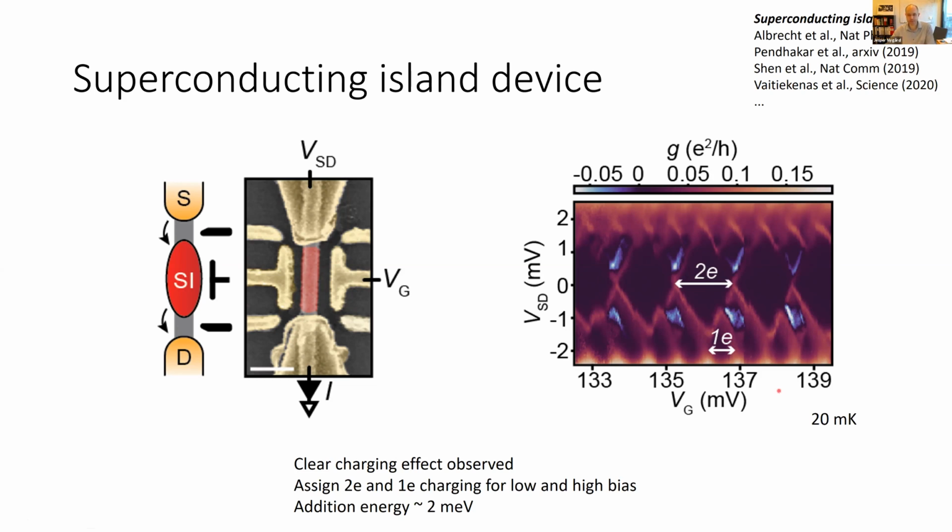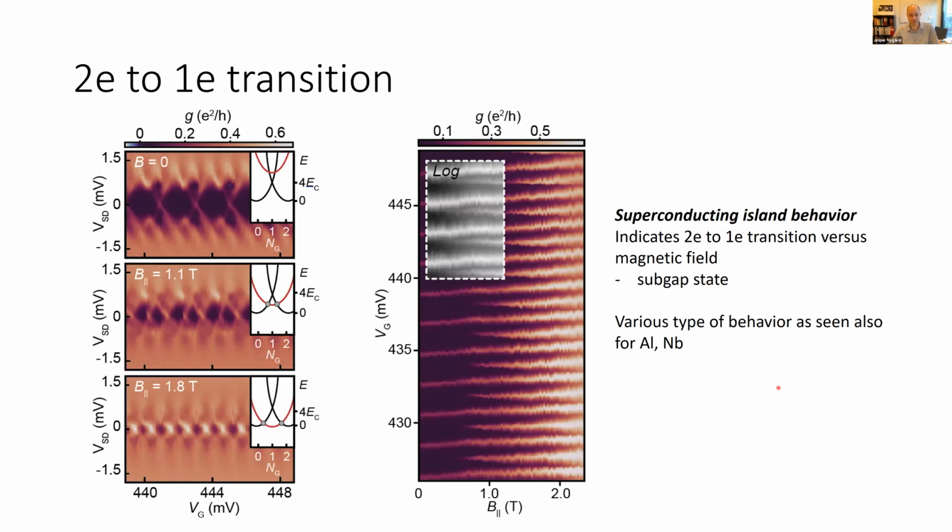It's natural to ask what kind of spectroscopy features we would see in field. I'll just focus on the map in the center where they show Coulomb resonances, 2e charging, and how it develops into 1e at a finite field. There are many different regimes that can be assessed in this way, and I will not go into detail now, but at least it's illustrating the prospects for lead, that we do have parity conservation and also the transitions we expect in field, and all this can be understood in this superconducting island picture that I introduced at the beginning.